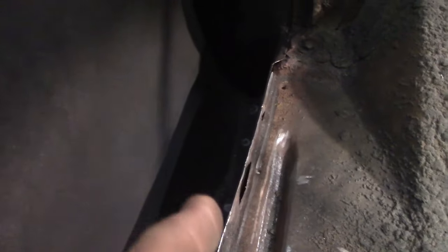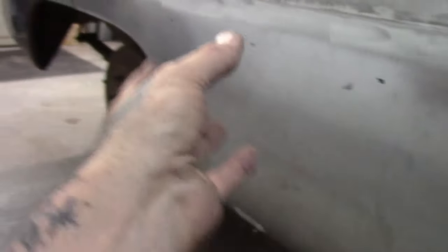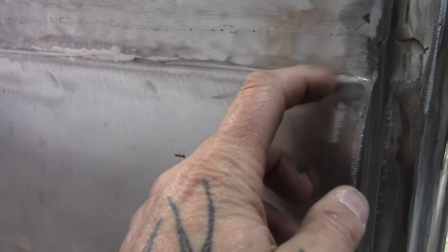That means it penetrated. But also, don't forget, you want to get back in there and put some rust paint or something on there, because it burnt away the rust paint we put on there. But anyway, I had started putting it on, and then I realized I didn't want to do that, and it was too late. I had already tacked it here, put a couple plug welds there, I don't remember. So I got left with that little bit of a divot there. But all here is smooth. So we got to give it a light skim coat, which we're going to do no matter what anyway, okay? That's going to get skim coated.